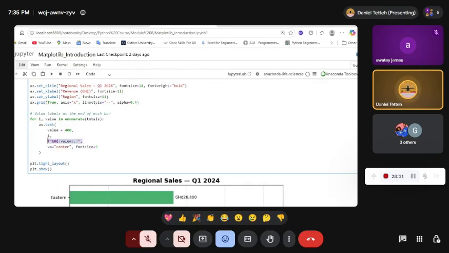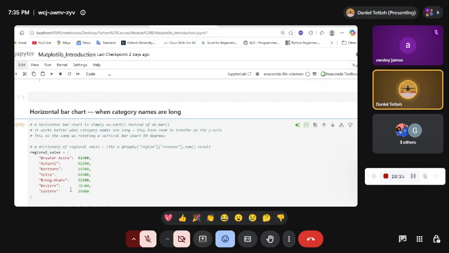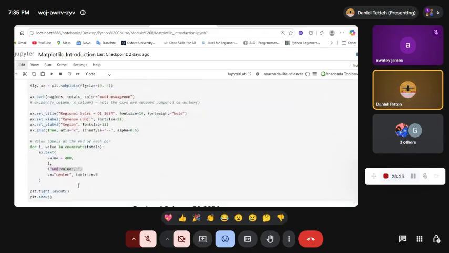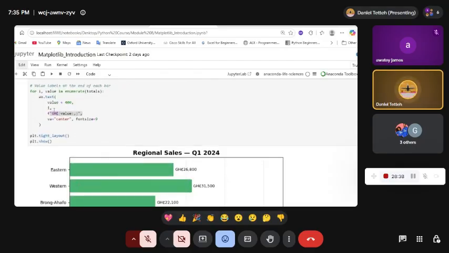This is just a way of formatting the 26,600, because that is not what we have over here. Then this tells you which index it should use, so that's going to be index 0.